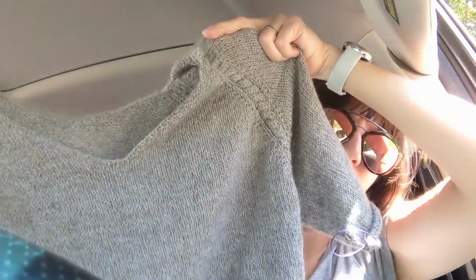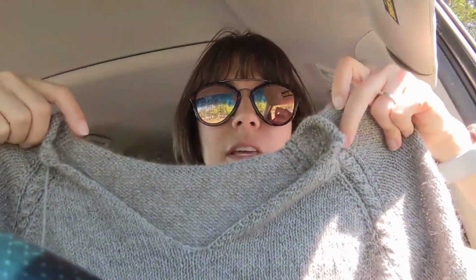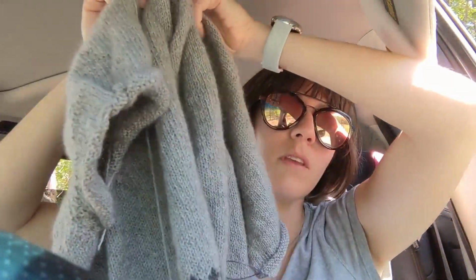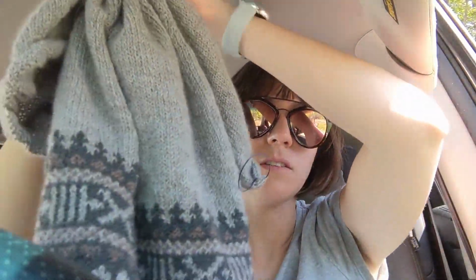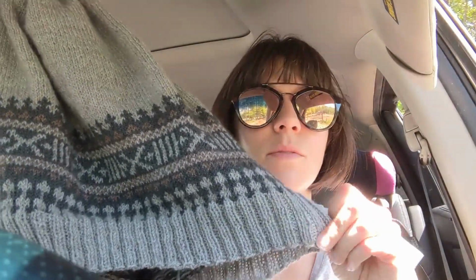Nordiska by Caitlin Hunter. So it has cast one on the top has that V-neck, so you knit back and forth until you join the bottom of that V. And then knit down. So I have knit all the way through the ribbing.